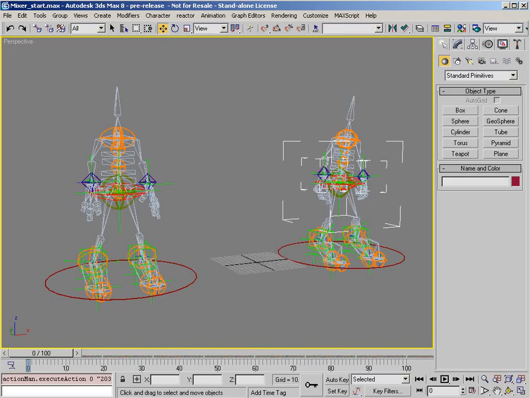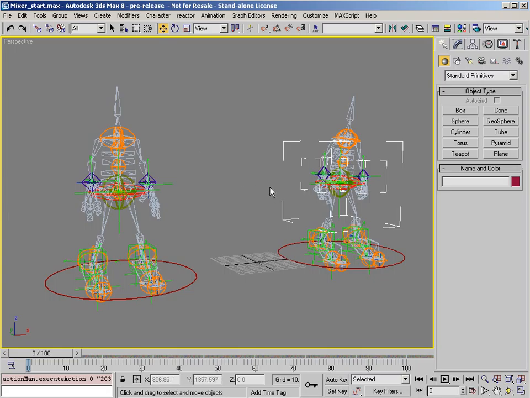In this lesson, we're going to take a look at how the mixer is integrated into 3ds Max 8 for nonlinear animation. As most of you know, the mixer was already available for using Character Studio bipeds, but now you can use it for any object in 3ds Max as well as character rigs. So let's look at how we can integrate the rigs into the mixer.